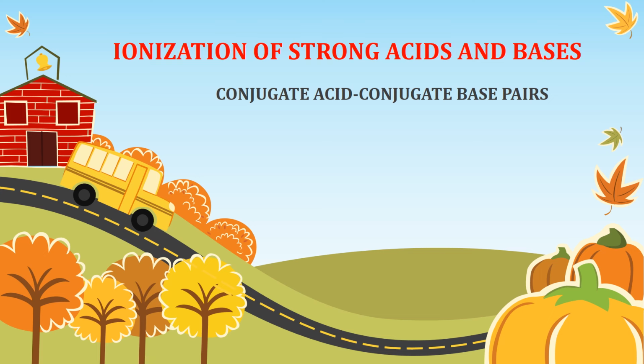So in this new video, we are today discussing the ionization of strong acids and bases, and ionization of conjugate acid and conjugate base. We are also going to see some values like Ka, Kb, Kw, pH, pOH, and what is the relation between Ka, Kb and Kw. So keep listening to the video, don't skip the contents.